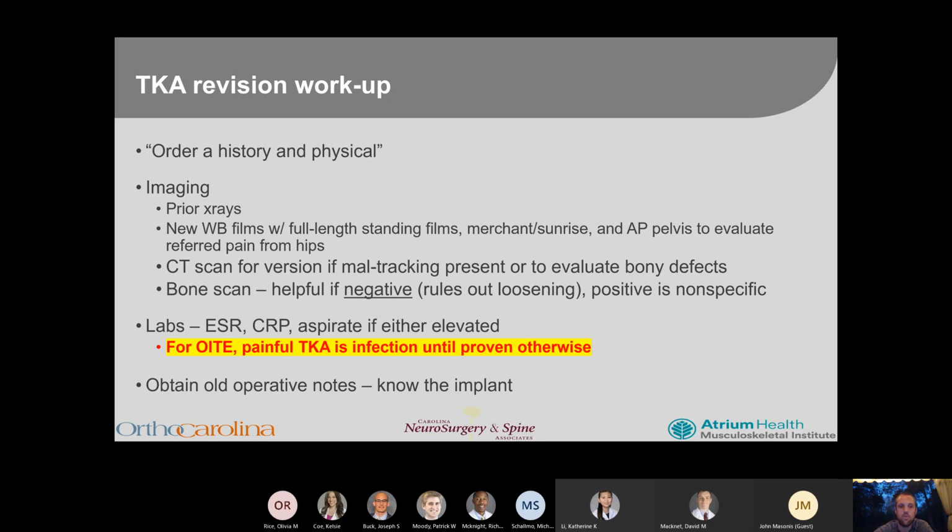The biggest thing for workup of a painful total knee for the OITE, though, is definitely infection workup. Even if you're given a stem that very clearly is leading you towards flexion instability or aseptic loosening, and it seems like that's what's going on, if there is an answer choice that is order an ESR and CRP, that's going to be the right answer the majority of the time, because they always want you to do a workup.